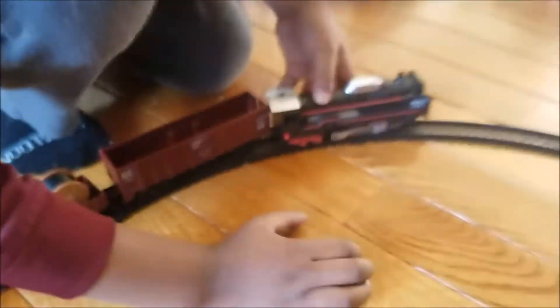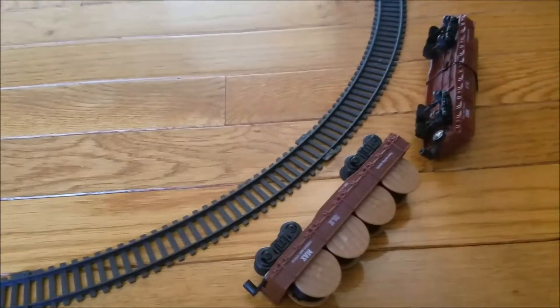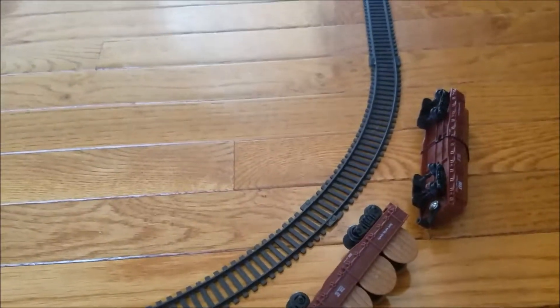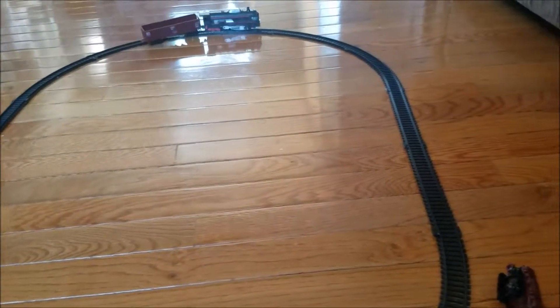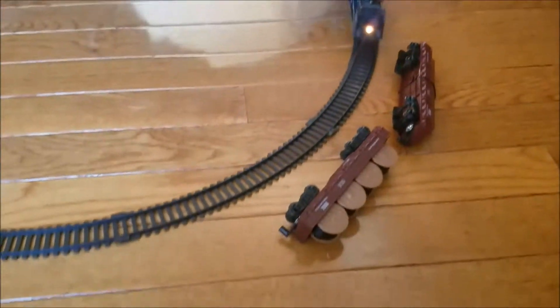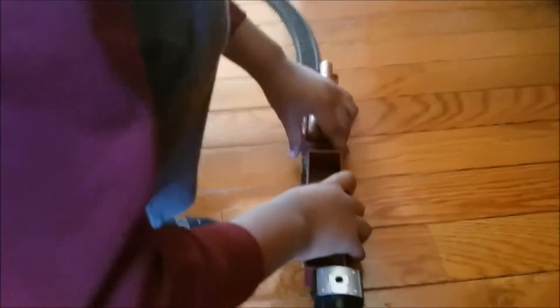Flip the little switch. This is a very, very, very fast train. Like if you don't put him on the track, he will go very fast — you see? He lights up. Even two of the coaches fell off. Here he comes again, very, very fast, just going around the track. Let's see if we can stop him and put the other two back on. It's a very fast train.